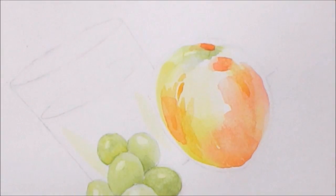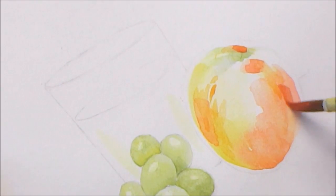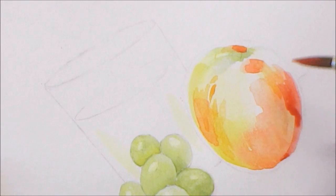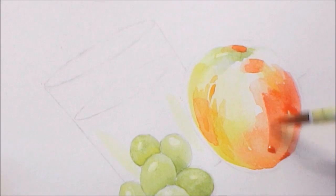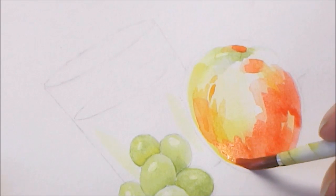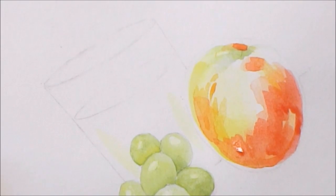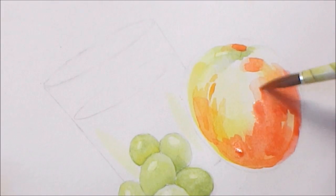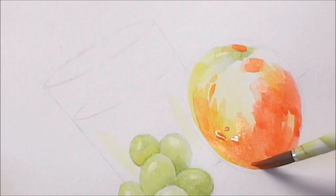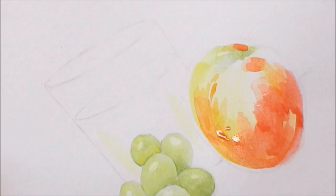Right, I'm now going to place a wash on my apple here. Right, don't hang around on it too long. And it will get a little bit blotchy. I'm just going to water the edges out. And I'm now going to allow that one to dry off.